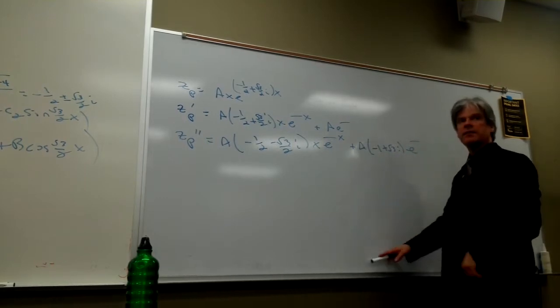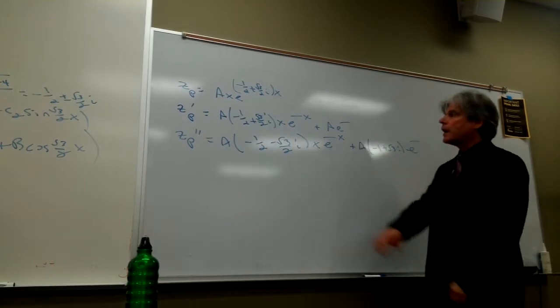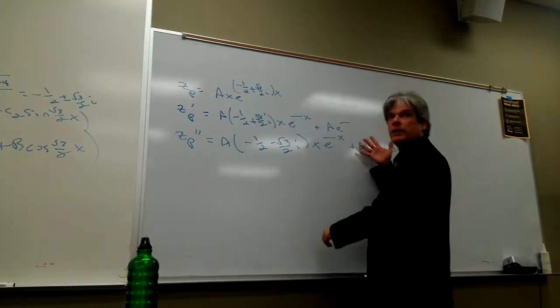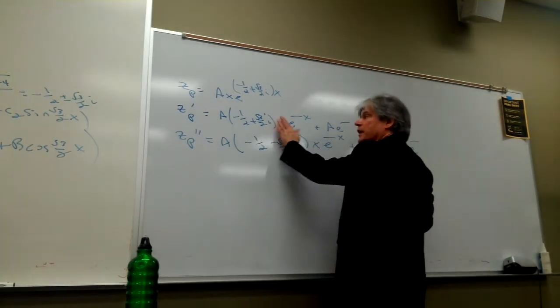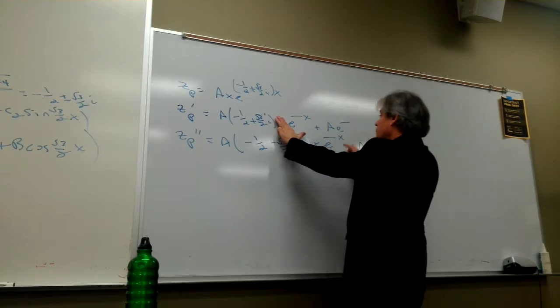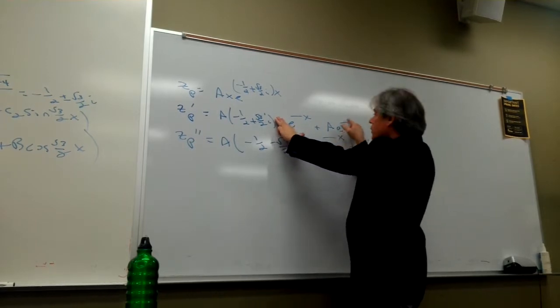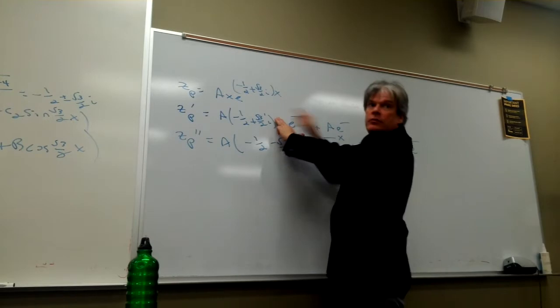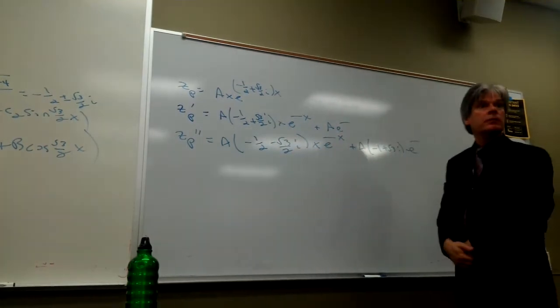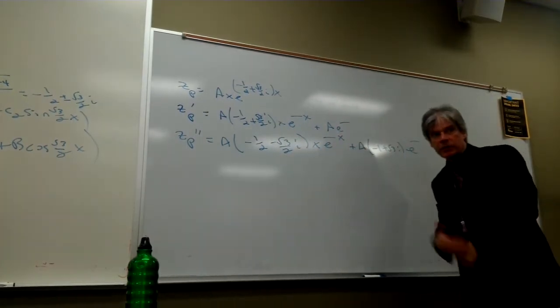I skipped some steps. I didn't finish the product rule yet. So I've got the first times the derivative of the second, but that's just this. But I have to differentiate this. That coefficient comes down, it's the same as that coefficient. So I just doubled it. I just skipped some arithmetic.